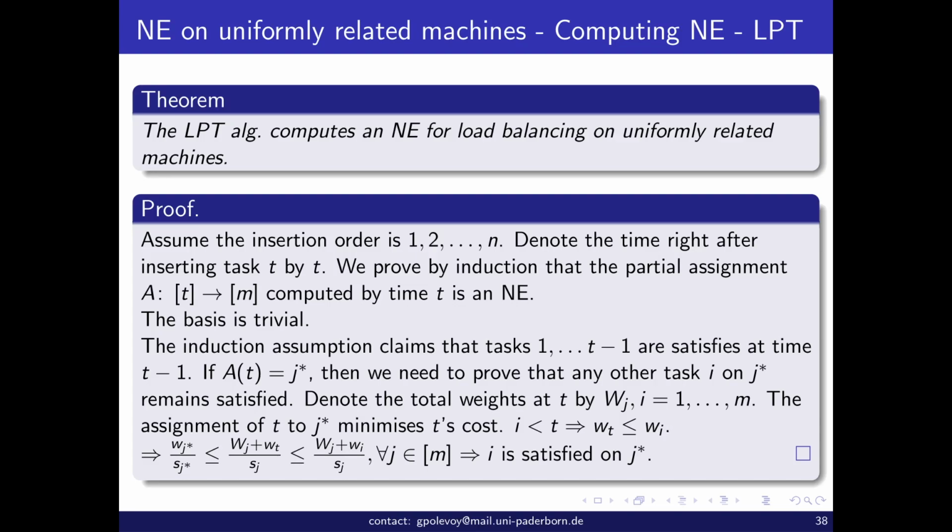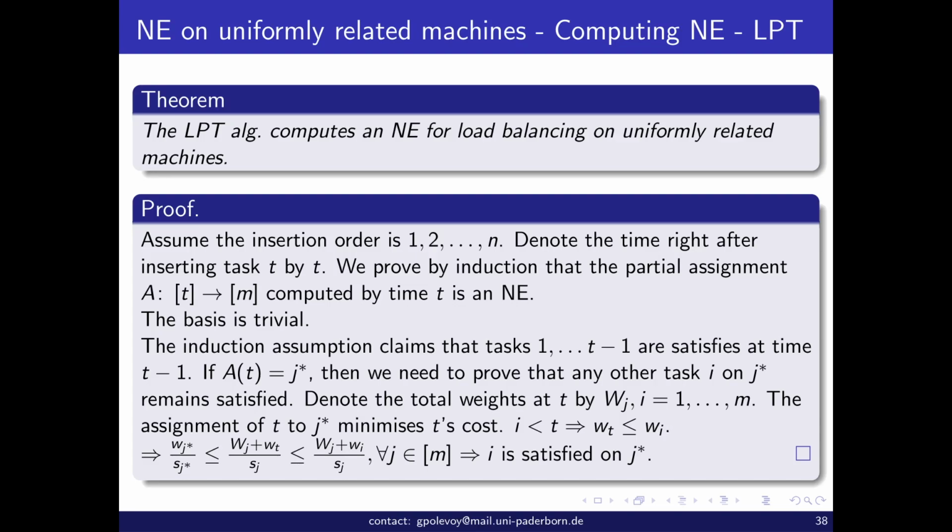By the way, of course, it's not really linear in general because you need to sort the tasks in reality. But okay, this is kind of peanuts for us. I'm just saying that if you really begin with the tasks, you don't know anything, you need to first sort them. Denote the time right after the insertion of task t by t. So by time t, we have just inserted the task t, and the whole set of tasks which have been inserted is 1 till t.